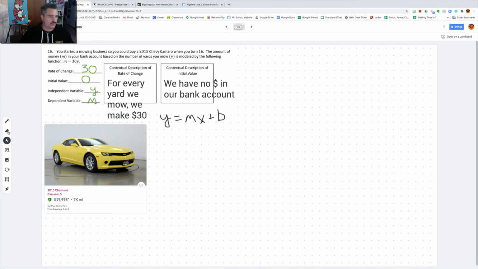Now, if we wanted to graph this, actually, let's undo that. There's no such thing as a negative number of yards that we're going to mow. We either mow 0 yards or we start mowing yards that have positive integer values, because we're probably also not going to be really mowing half a yard. We're either going to mow a whole yard or not any yard at all. So we're really only going to be dealing with quadrant 1, so I can make a nice big quadrant 1 right here.